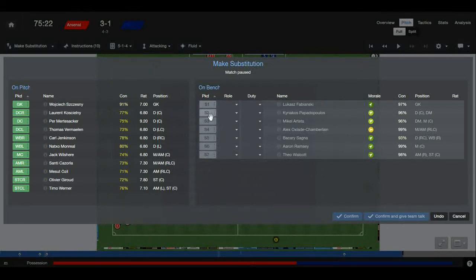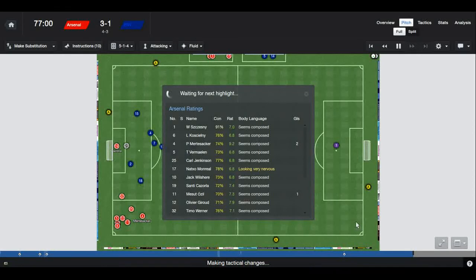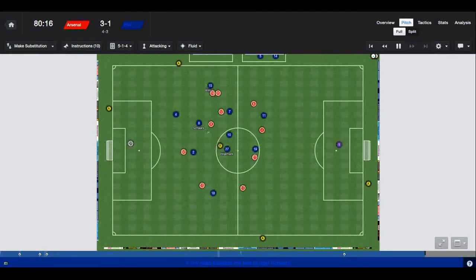Okay, so we're going to make substitutions now. I want Papadopoulos to come on for Vermaelen. Vermaelen's not actually fully fit yet. He's coming back from injury and he'll be brought in gradually. The next change, I'm going to bring Arteta on for Wilshere. Give Wilshere a rest because he needs to play against Crystal Palace. And then Theo Walcott will come on. No, he won't actually. Oxlade-Chamberlain. Give Oxlade a chance to play in Özil's position on the left. So there's 3 changes. We've got 10 minutes to go, maybe a bit over 10 minutes. But I think we will win this.